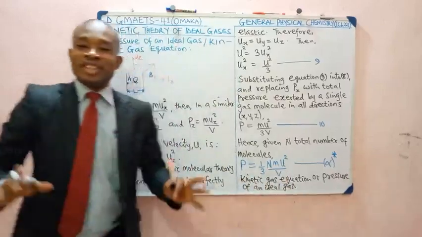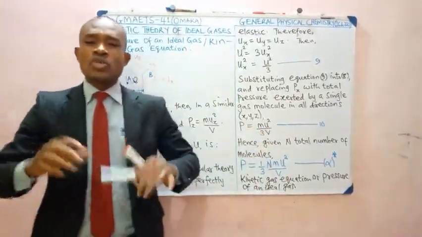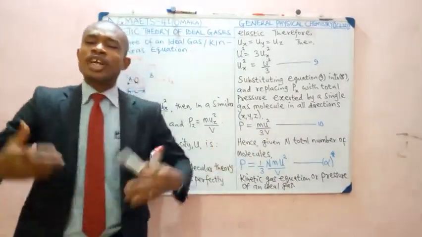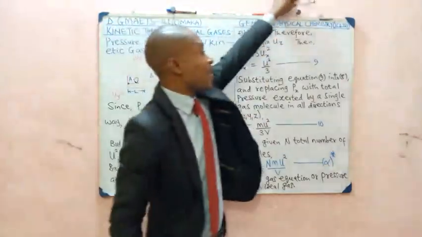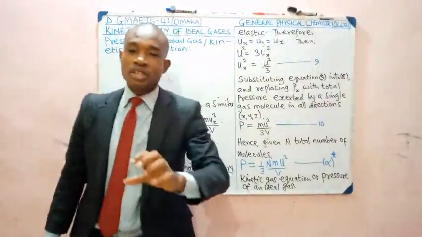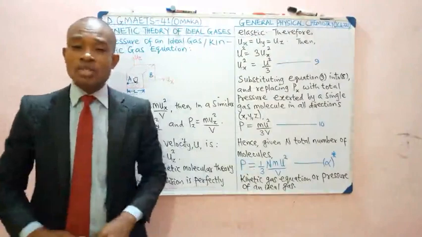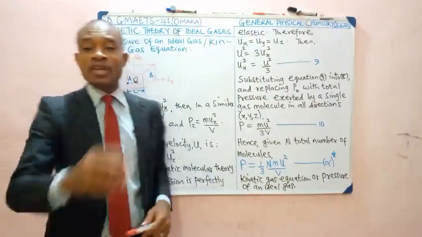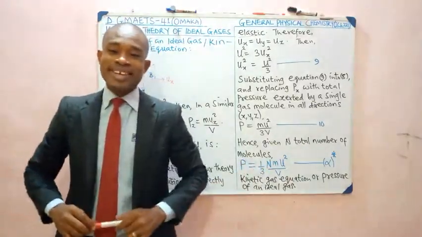Good. So we are done with this. In the next video, we are going to see the deductions that can be made from this equation. What can we get from this equation? It might interest you that we can get things like the energy of translation of gas molecules. We can also get the Boltzmann's constant from this equation. We can also get the root mean square velocity of the gas molecules from this equation. That we shall make in the next video.